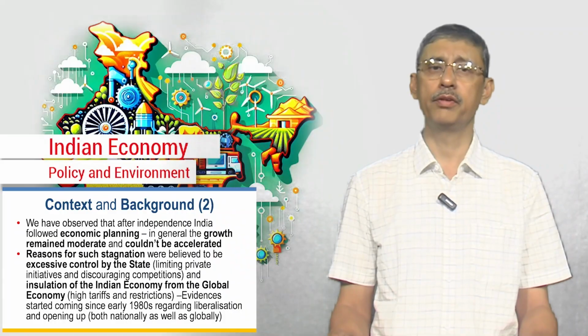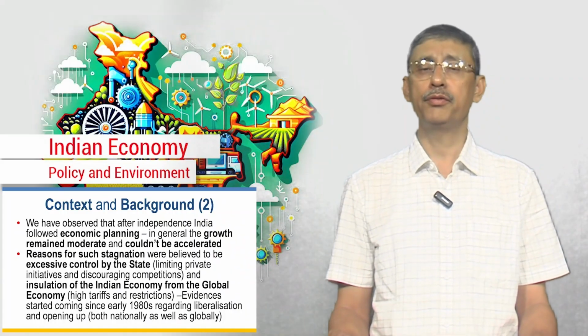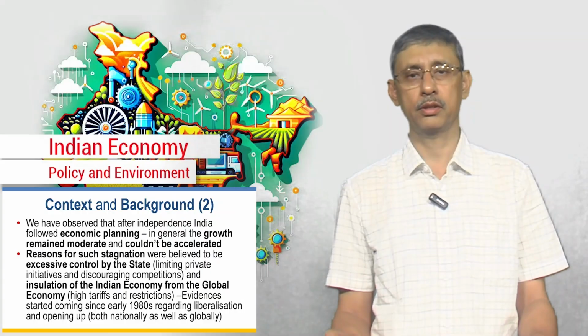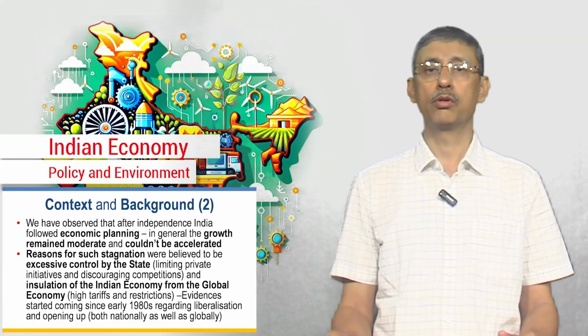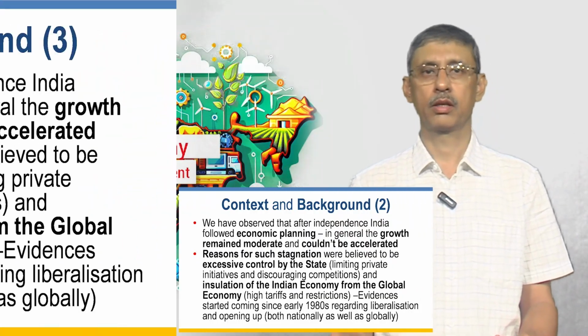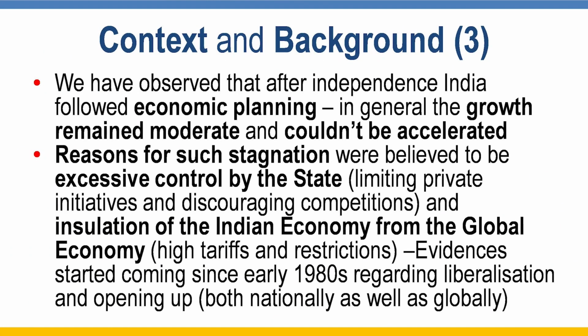So therefore, there were evidences which suggest that if you have that kind of liberalization, and if you open up the economy a little bit, then there is a possibility that growth rates can be accelerated. Now, we have observed that after independence, India followed economic planning, and in general, growth remained moderate, which could not be accelerated. And the reason for such stagnation was believed to be excessive control by the state and insulation of the Indian economy from the global economy.